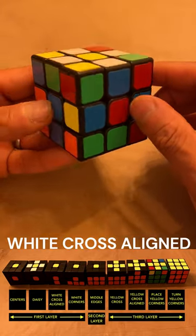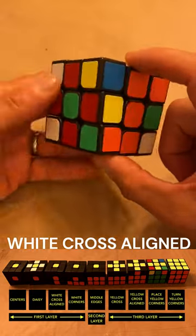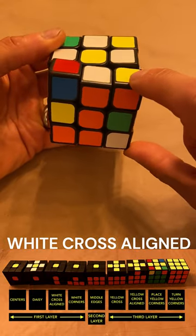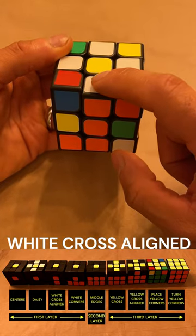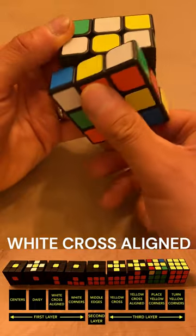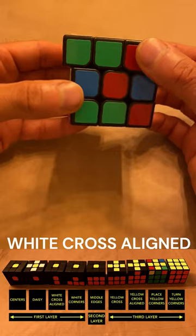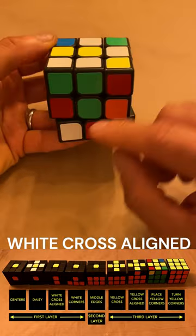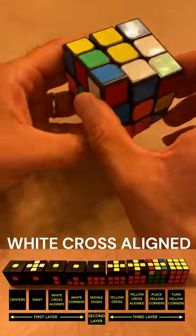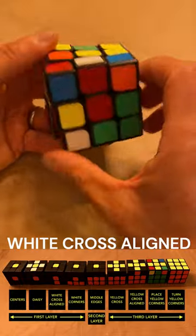Students, math geniuses, we have to align. So that is not aligned, not aligned. See that? This one is aligned. Okay, we got lucky with that one. So what we do, we turn it 180, upside down. The white sticker, the petal of the daisy, looking towards the ceiling, we're going to make it look towards the floor, 180. And let's look more. Is there anything else that's aligned? No. Well, we can align it ourselves. Here is green with green. Turn 180. Blue. See? Turn 180. And here is red. Oh, the red is aligned.